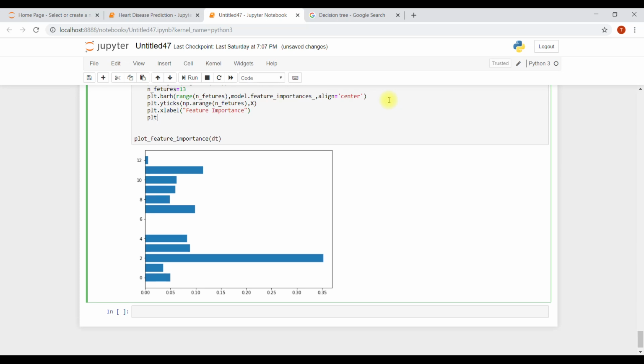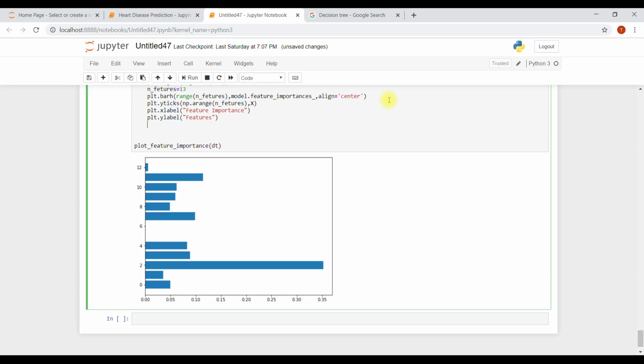Then plt dot ylabel, gonna be the features name, features, and plt dot ylim. What should be our limit?